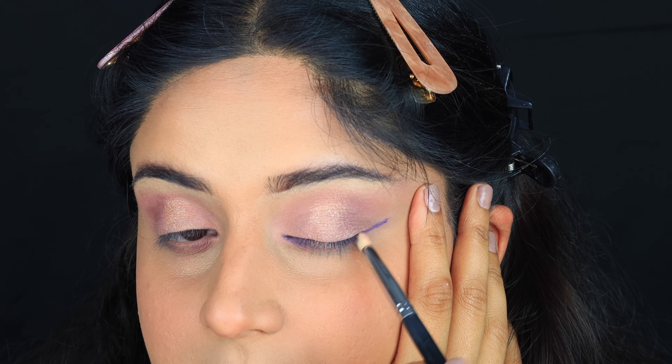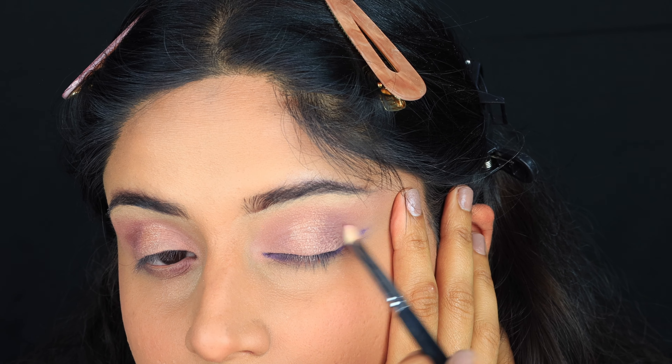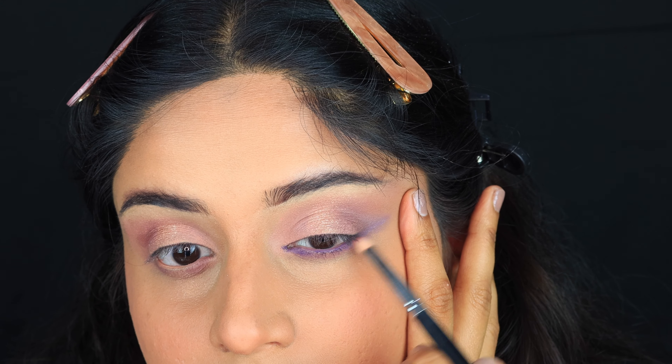I'll use a brush to smooth the purple out a little bit. I think this eyeshadow is looking amazing. This technique of using an upside-down wing liner while smoking it out towards the crease is a great idea — it actually accentuates my eyes. You can see that one eye looks a little bigger; I've darkened the other side a bit to balance it out.